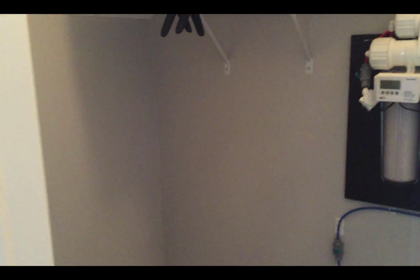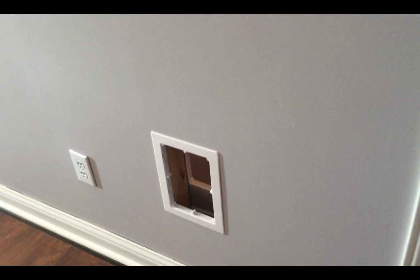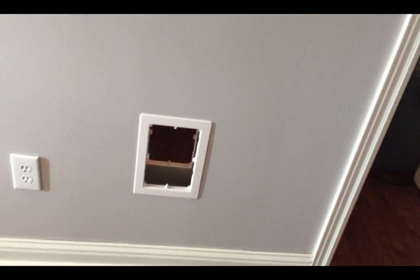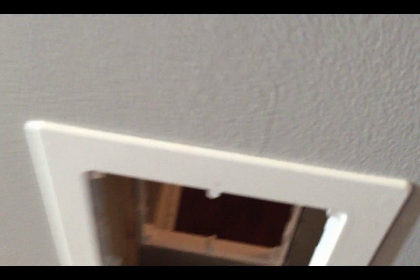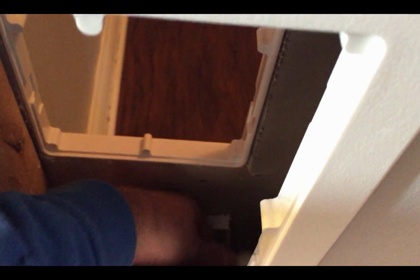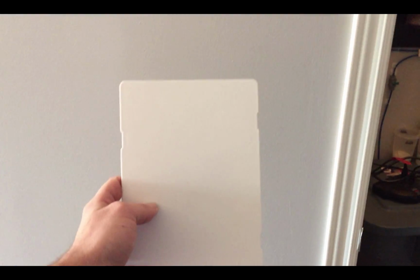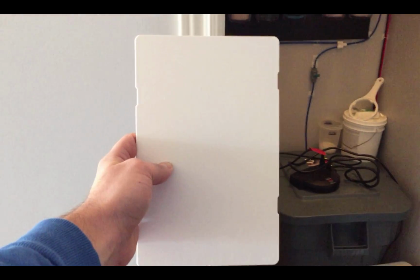And oh, one more thing I should show you, the thing that's making this happen for me is the access panel. So this, I have 2 covers for it. This is the front side, and then this is the back side into the closet. So what I'm going to do is, if I take the panels, which we've stuffed into the wall there, I'm actually going to drill 2 holes. One is going to be, 3 holes, sorry. Or maybe 2, we'll see.